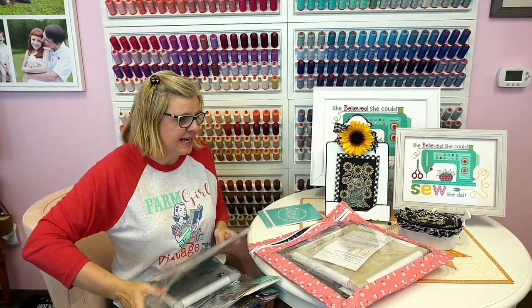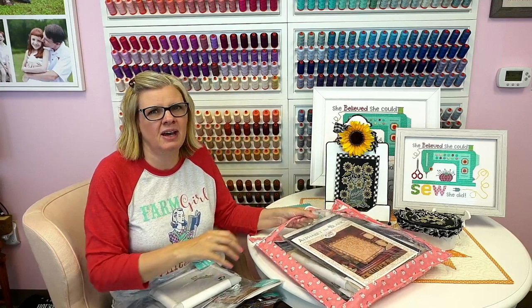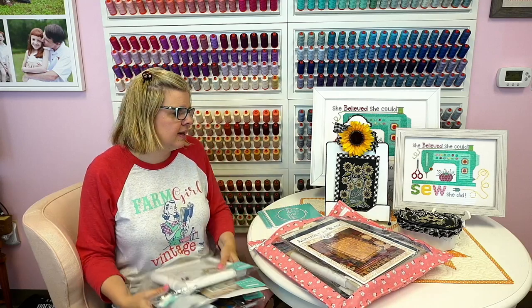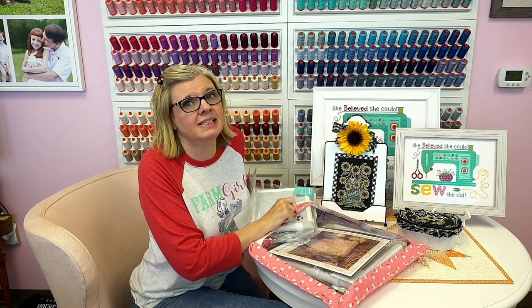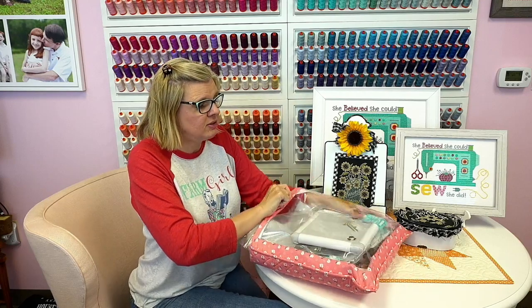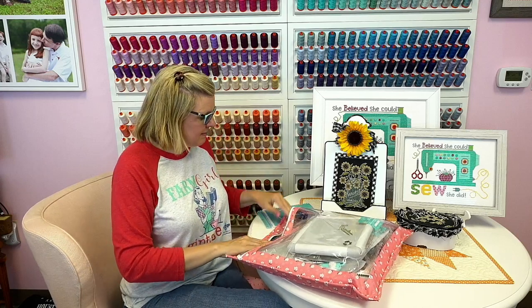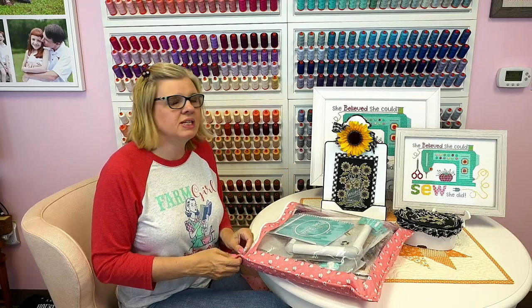And I used the By Annie vinyl, which is really nice and thick, but not sticky. Some vinyl can get sticky. So when I stick this stuff in here, the plastic doesn't stick. Because sometimes if you get cheap vinyl, your plastic and your vinyl would look ugly. So it's really nice. And then, of course, I used a By Annie zipper.